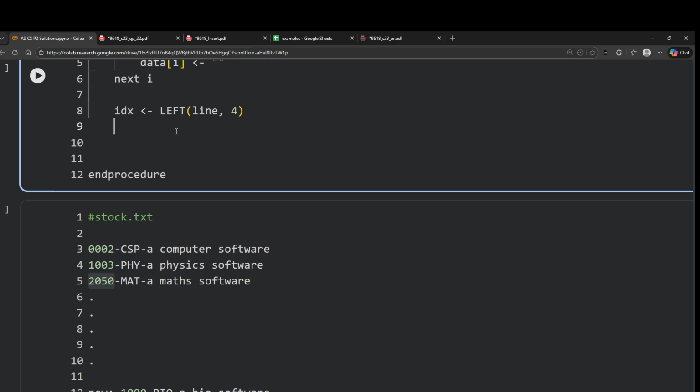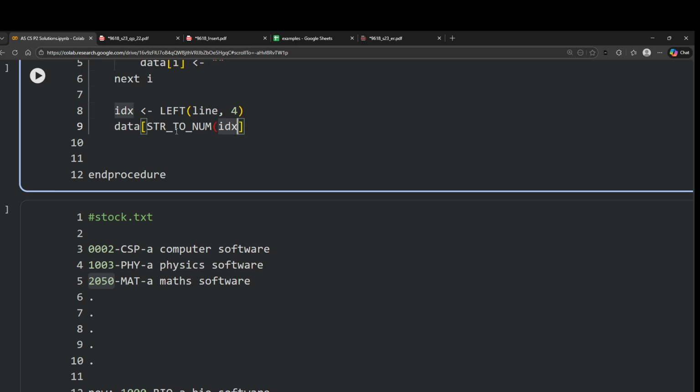So let's call it I. And then index would be... we can just do it directly. So let's call it index, and then I'll just say data current index, since it's a string, I need to convert this from string to num.